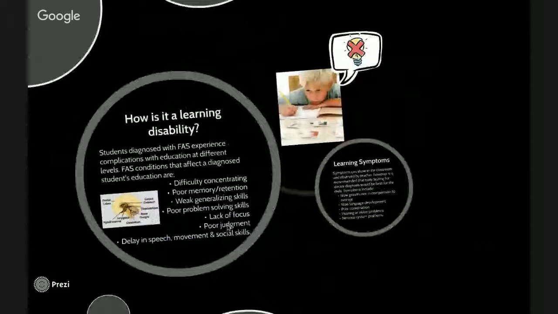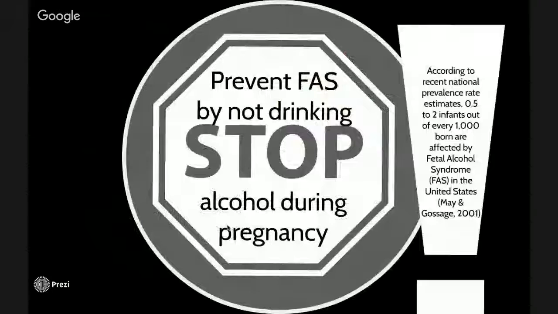I do want to make it clear that this syndrome is 100% preventable by just deciding not to drink alcohol during pregnancy. And take a look at the actual statistic that I've posted here. 0.5 to 2 infants out of 1,000 born are affected with this particular syndrome here, which is something that our culture should definitely take action in changing.